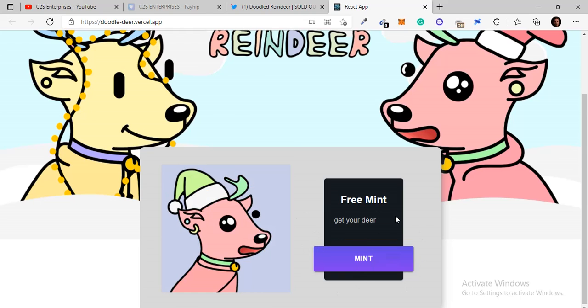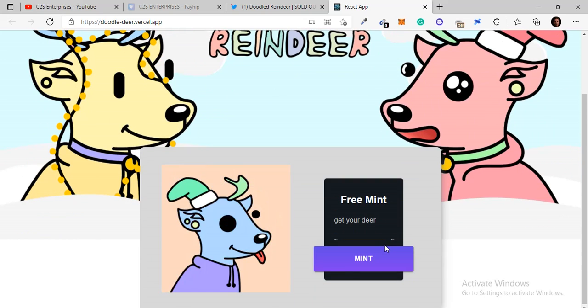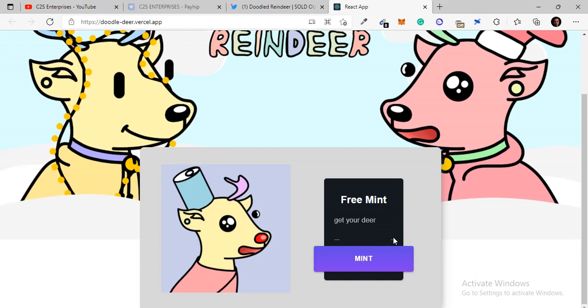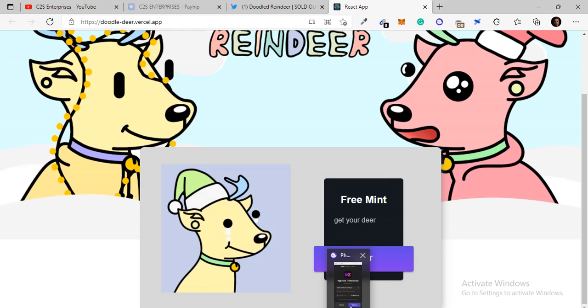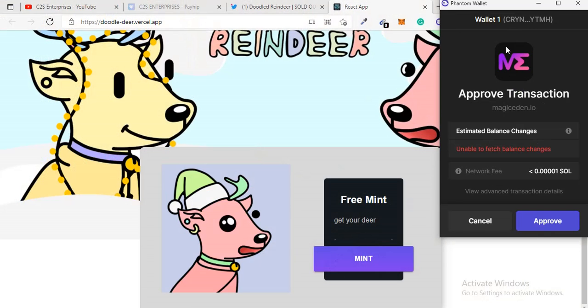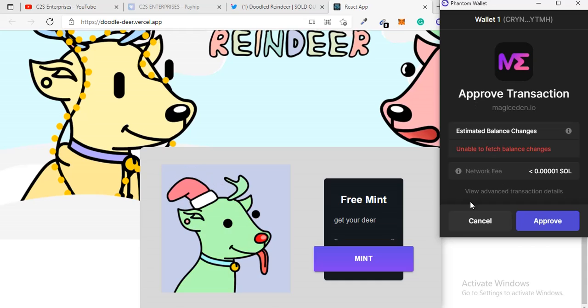So you can just take it as a rush sale, like that Black Friday sale where everybody's trying to get in and get things at awesome prices. So if you're late to the party, then you miss it. So that's it. Now when you click it, it's a very basic thing, it's going to show this prompt from your Phantom wallet to approve the transaction.